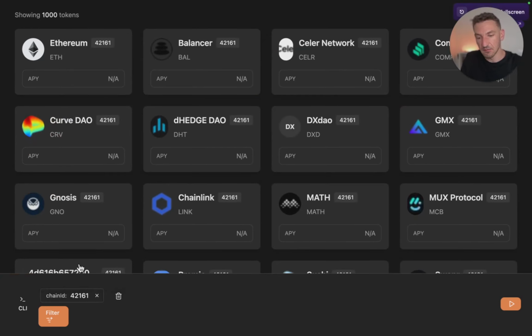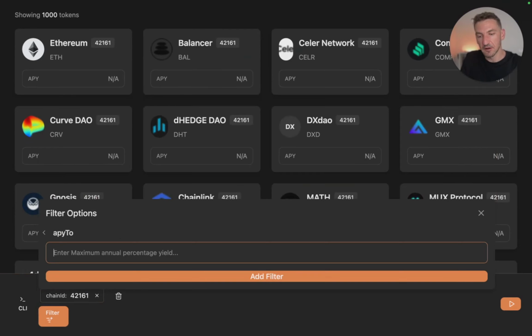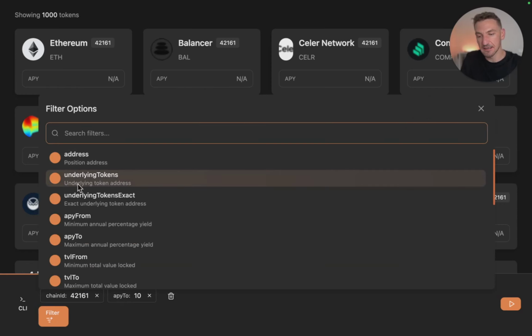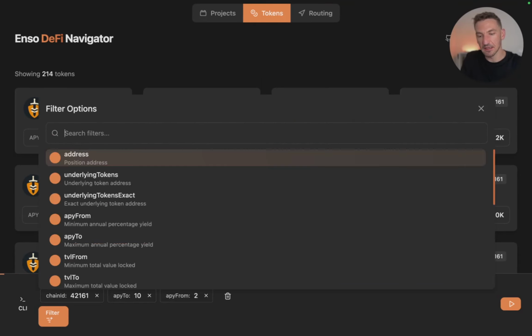And here we can see a bunch of stuff. Maybe we want to filter that from APY that is less than 10. And probably we want to specify a lower bound, let's say 2. And let's see what we get here.